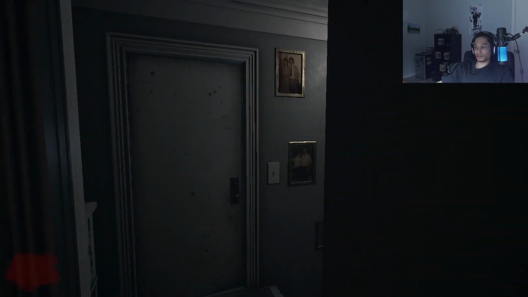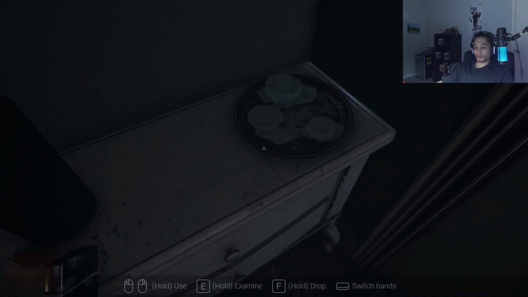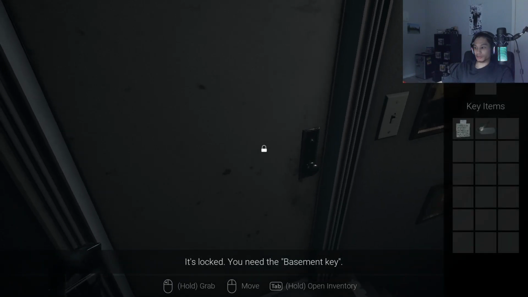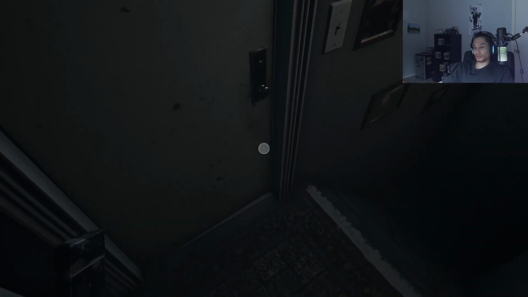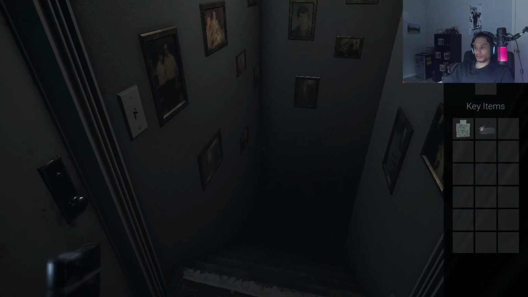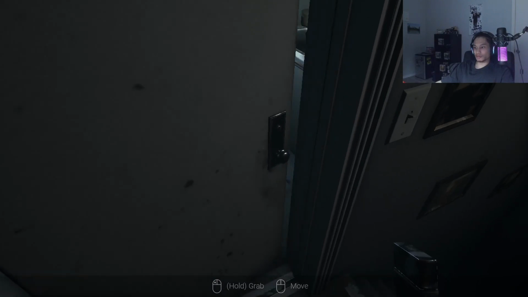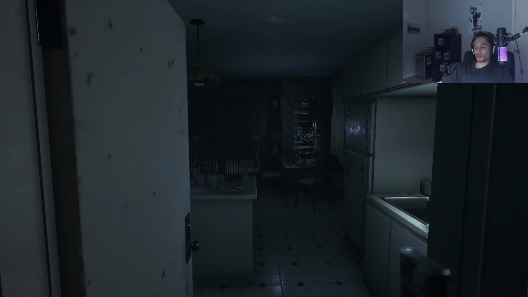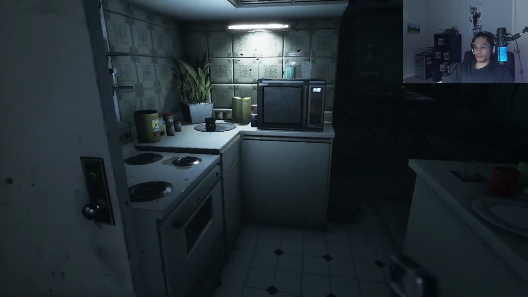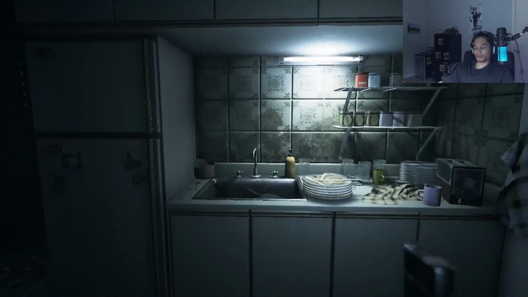I'm gonna need you to stop that. Whoa! Yes! Basement key. Guess what? I got one. Oh, no, that's not what I want. Alright, look. Can I switch sides here? Oh, yeah, let's go. Oh, kitchen! This is the first. Whoa.